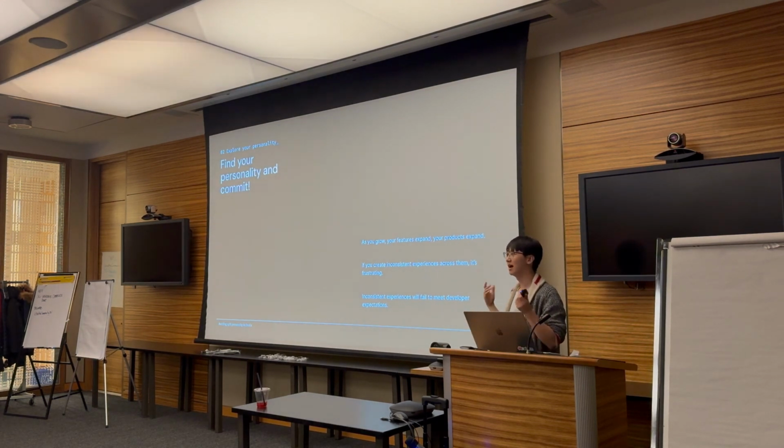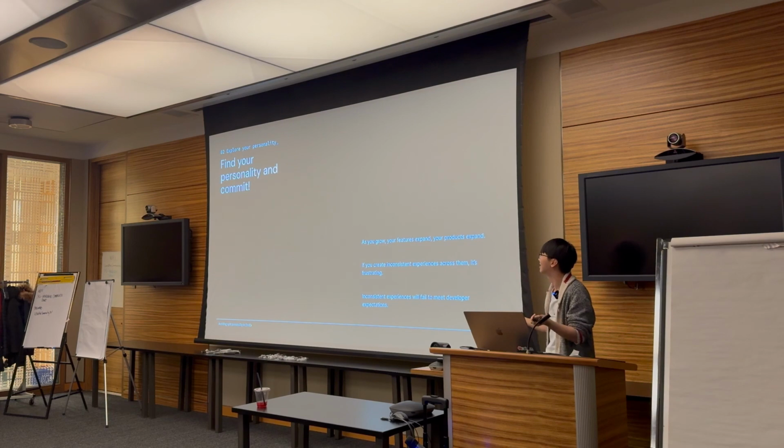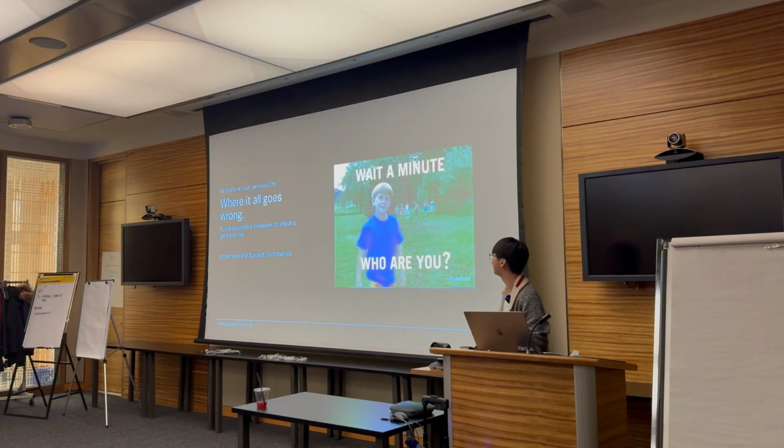The way we meet expectations and make developers happy is that they have an expectation, we meet it, they're happy. If you're creating inconsistent experiences across your products, it's really difficult to have happy developers because they can't even have expectations. How are we going to meet them, right? And so this is why it's so important to find something and commit.